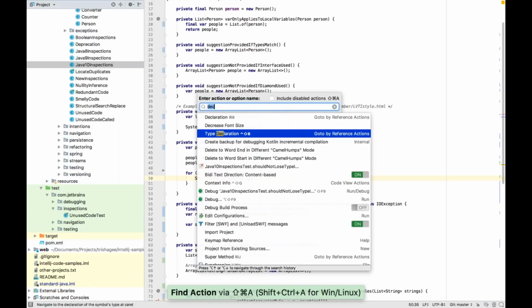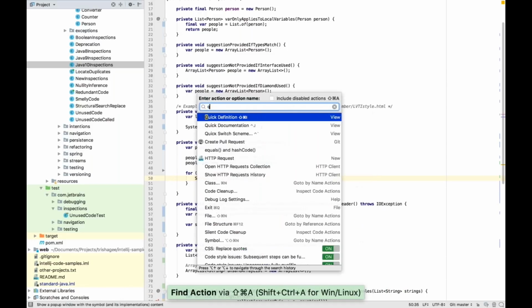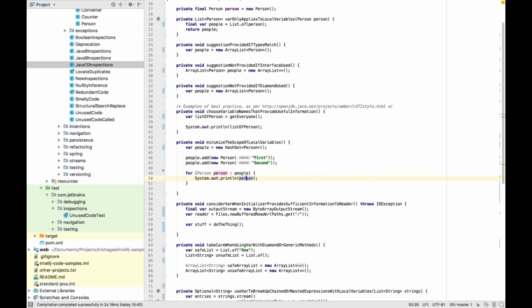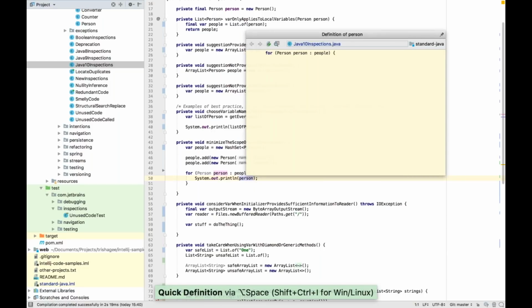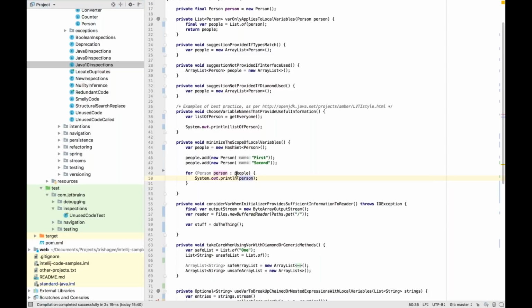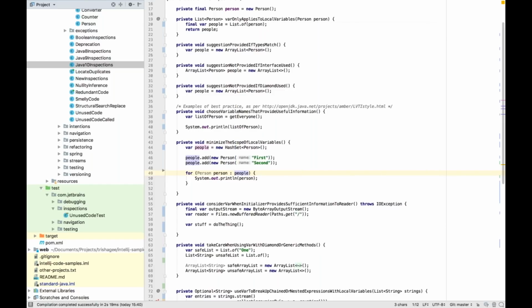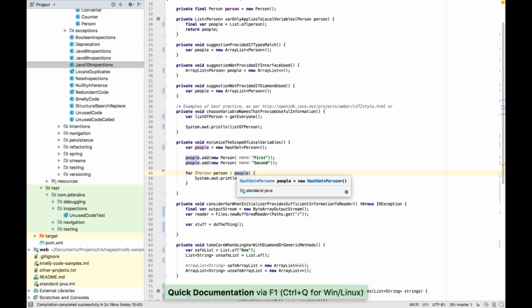There was one which is quick definition, which is Shift Command and I. There we go. Oh, that's not the thing I was thinking of either. Oh dear, I'm having a bit of a brain fart. So yes, there's the quick definition, which will take you to where it was defined, and here you can see var, which is not really what we were hoping for. And I've been using, as I said, the quick documentation, which shows you what the inferred type is.